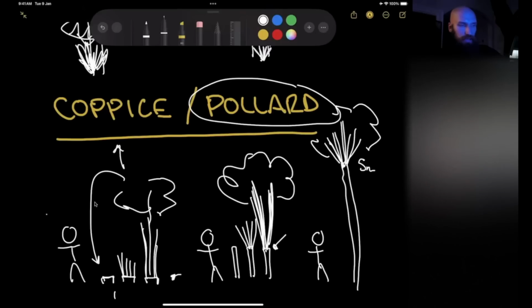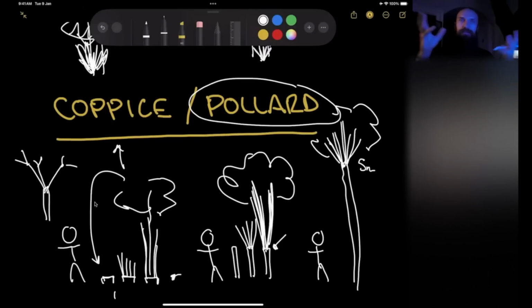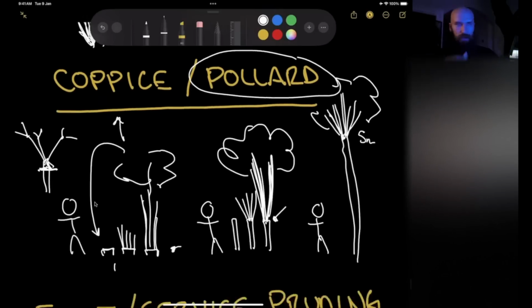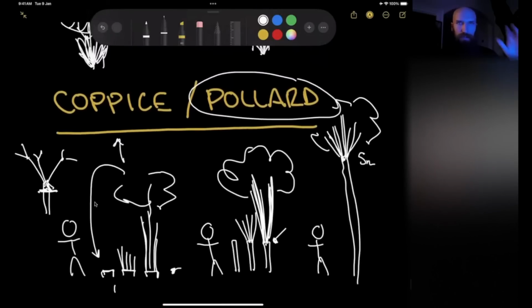The staghorning is similar. If we just draw a little tree here, imagine a less severe cut, imagine antlers. You're pruning it back quite heavily, but maybe not a full reset. You're leaving some of the detail of the branches, if that makes sense. There's videos, we'll cover it. But those are some of the easy ways of organizing pruning strategies for biomass trees: coppicing, pollarding, and staghorning.